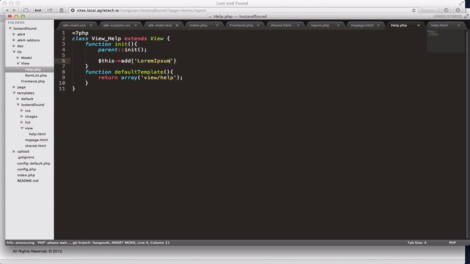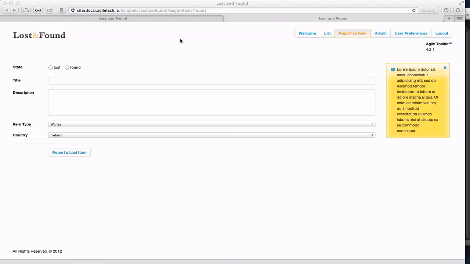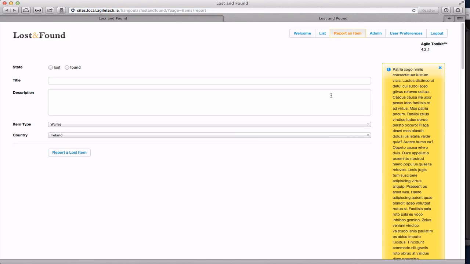Okay, the lorem ipsum is a standard view of Agile Toolkit, which you can use as a test. And because it's content, we don't really need to specify where that should be located. It automatically goes inside.